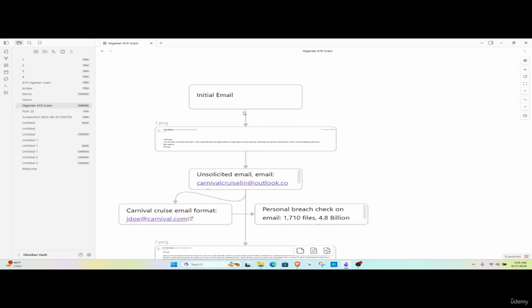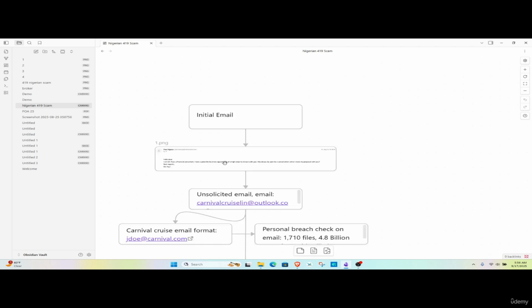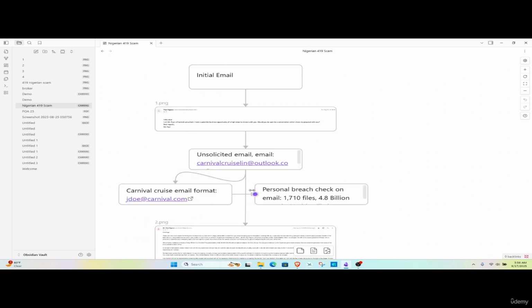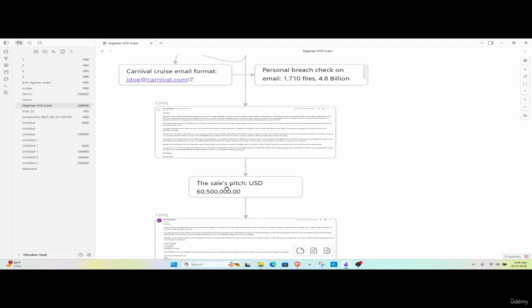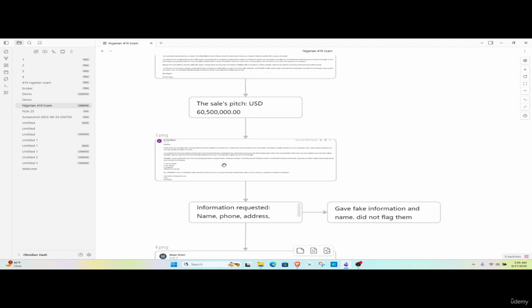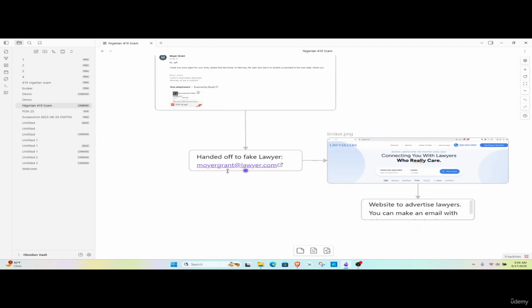You can see I have the initial email, then the email address, and these handy little arrows show you the flow. From there, run it through a data breach. Here's the email body, the sales pitch is this, and so on and so forth.